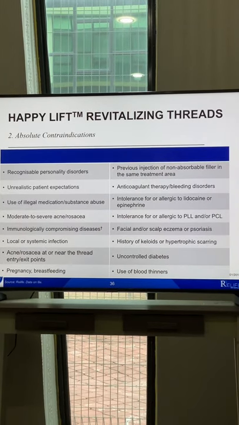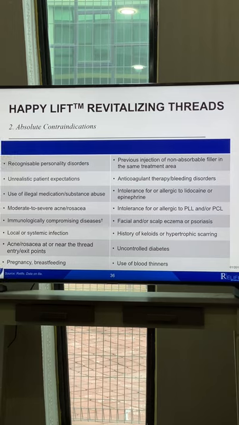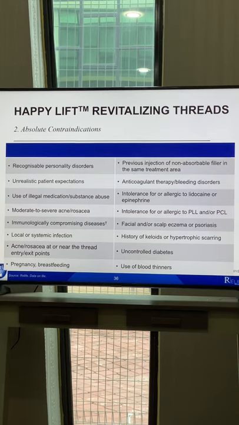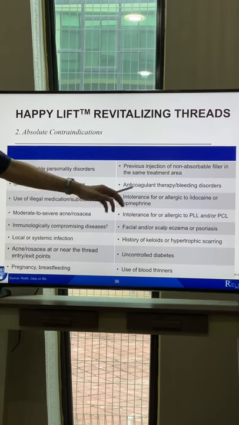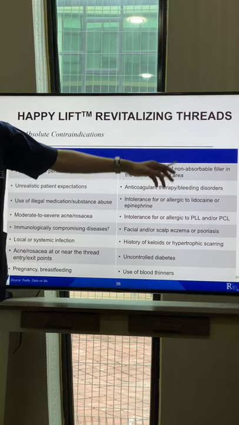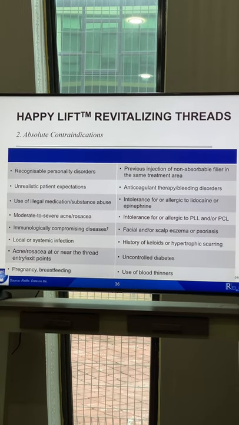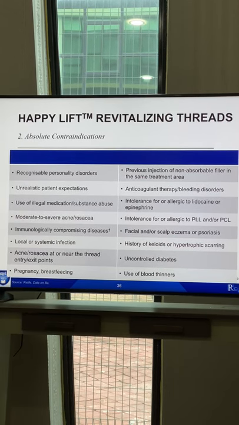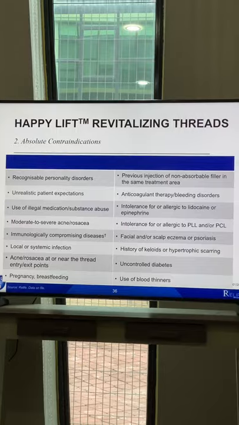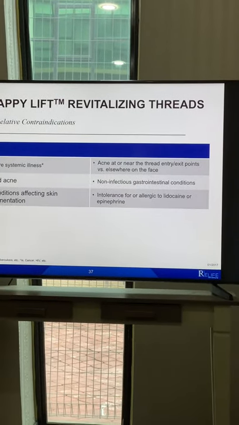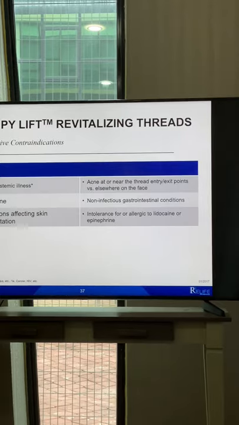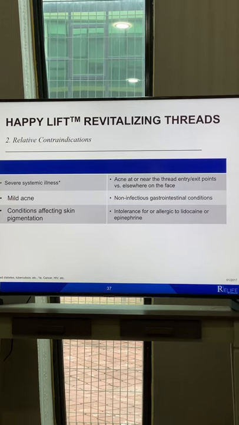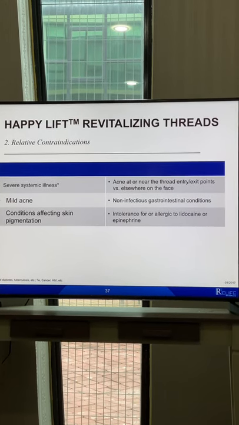So for the contraindications, I think they are actually the same as for any other aesthetic procedure. Just be careful not to touch any non-absorbable filler, like permanent filler or silicone. It is more dangerous to touch because their anatomy is already distorted by the permanent material there. The relative contraindications depend on you, on whether you want to proceed. If a patient has acne, you can still do it, but avoid infection. Where the acne looks infected, just avoid it.